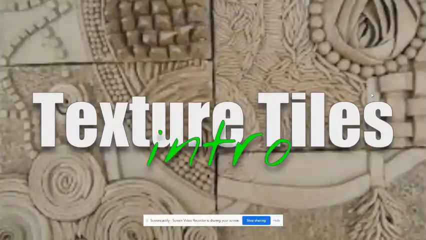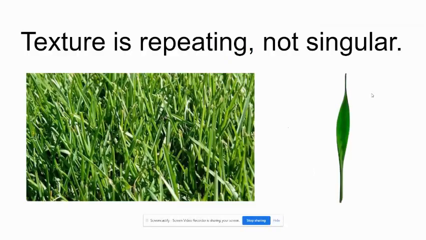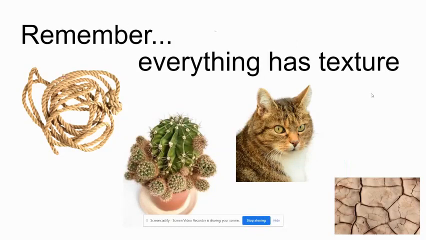All right, our next clay project is texture tiles. And this is the intro. This is where I'm going to kind of go over everything about it, and then we'll get into our sketch. So what is texture? It is the feel, appearance, or consistency of a surface. Texture is repeating, not singular. Remember, everything has texture.